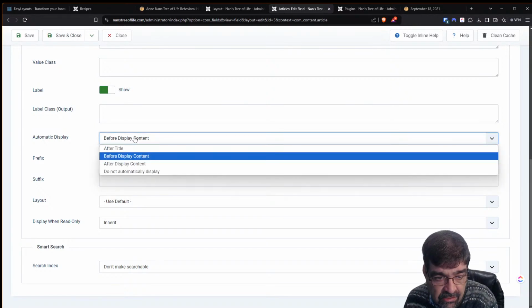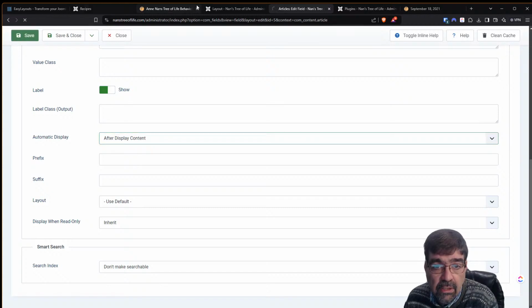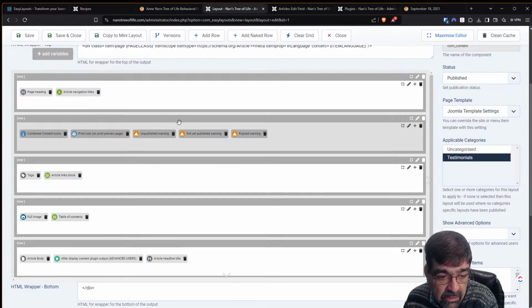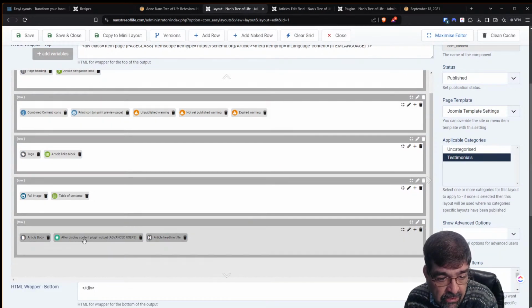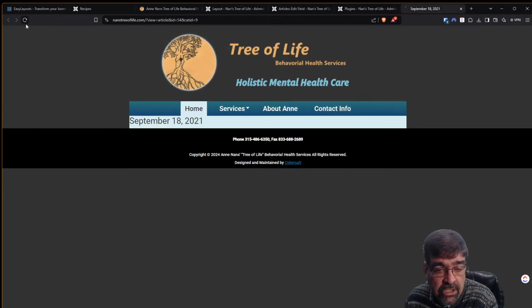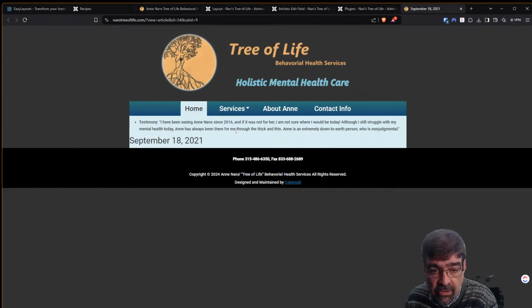Now watch, if I set this to display after the display content, you see here in the layout, down here we've got after display content. Now when I refresh, I'll get just that one thing after the display content.